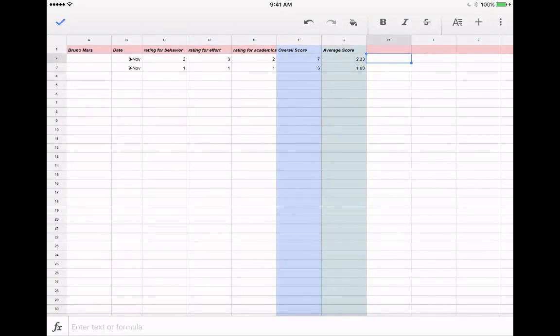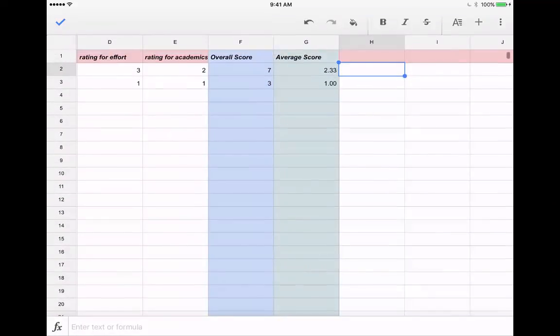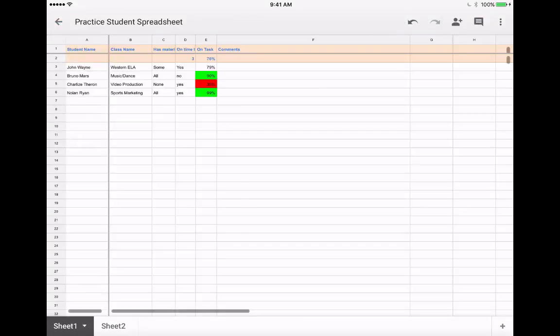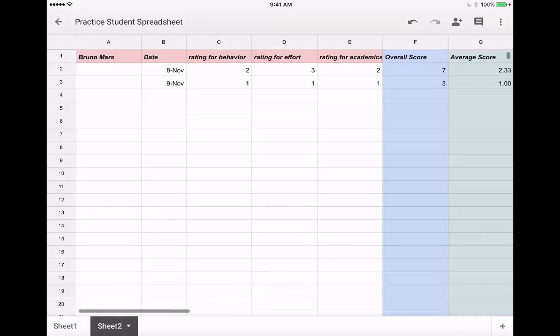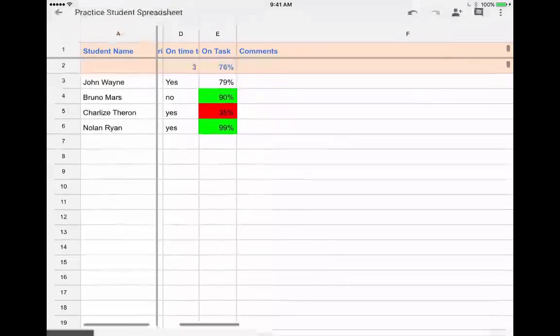I hope you had a good time learning how to manipulate Google Sheets on your iPad and do some student tracking. We created 2 different sheets, one for maybe an overall class and one for an individual student. We learned how to freeze the rows and the columns, how to highlight rows to change the colors of rows, and how to change the background colors on certain cells.